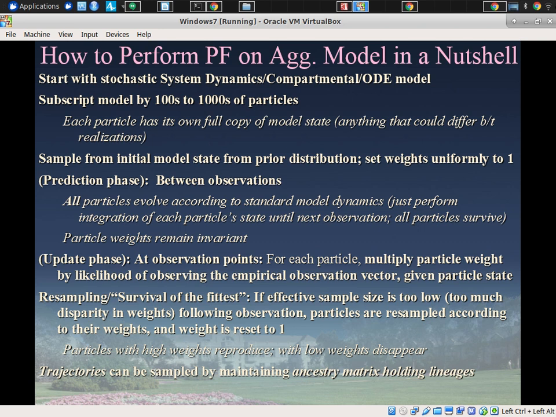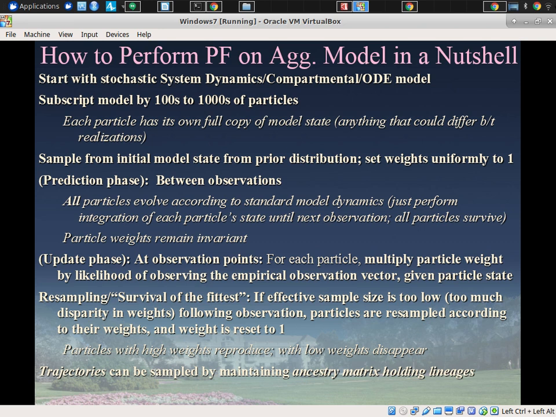Each of those particles is called to an accounting when it comes to the observed data. This particle thinks a certain thing is the case, and what we're going to do is compute the likelihood that, given that particle's view of the world, its state vector, it would explain the empirical observation vector. Here the observation vector consists of two types of observations for some of the runs, namely clinical or lab-confirmed cases on the one hand and searches online for that day on the other.